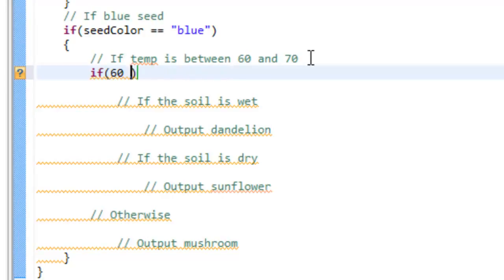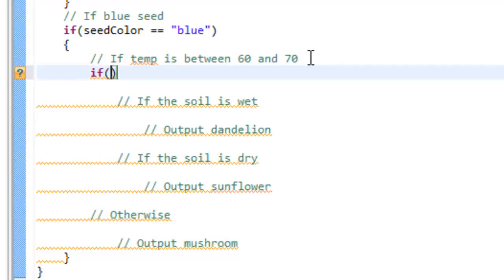So let me show you the correct way that we write this expression. If we have two bounds that our value has to be between, we have to express the variable being associated separately with both of those bounds.